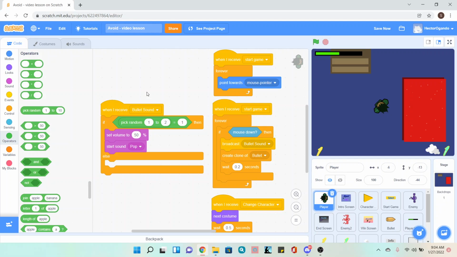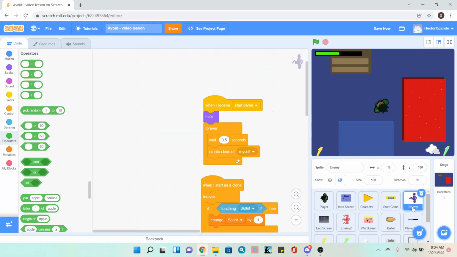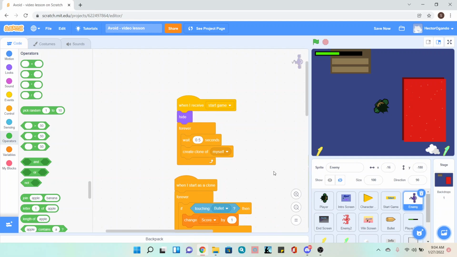The next sound that we want to do is we want to add it to our enemy. Now, if you guys have multiple enemies, you want to do what you did to one of them to every single one of them. I'm just going to show you how to do it to one enemy, but it's your job to make sure that, for example, I have my enemy 2. I have to go into my enemy 2 and do the same thing I did for my first enemy. So if you guys have multiple ones, that's what you want to do.